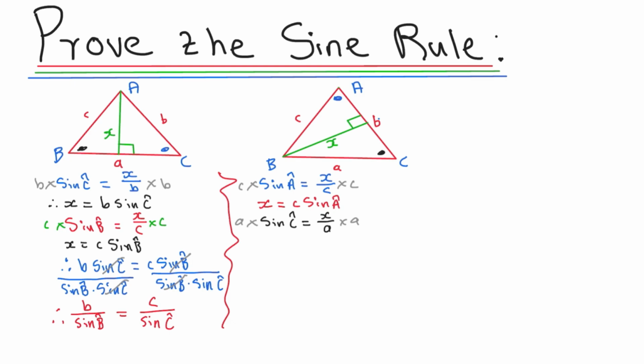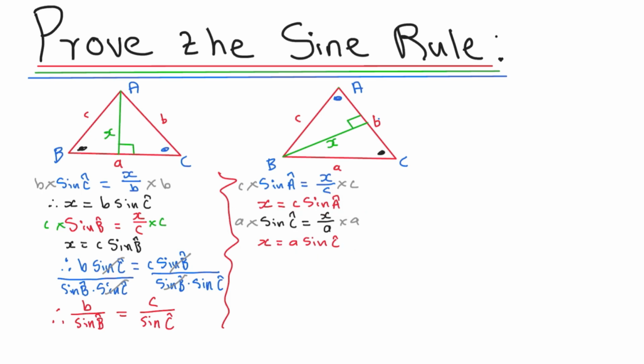Come on, guys, this is easy, right? Now that I eliminated a on the other side of the equal sign, I'm going to be left with x, so x will be the subject of the formula. I'll write it: x is equal to a sine C. Now remember again, because this and this are both equal to x, it means they are both equal to each other as well. So I can just equate them.